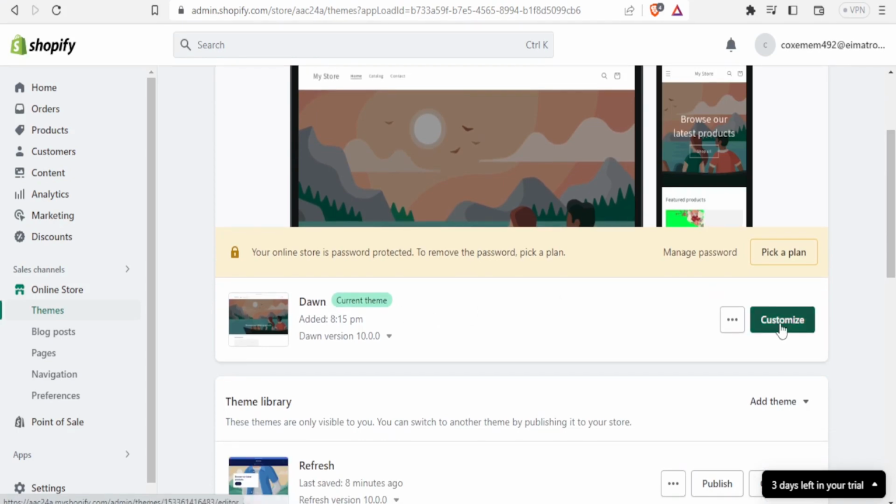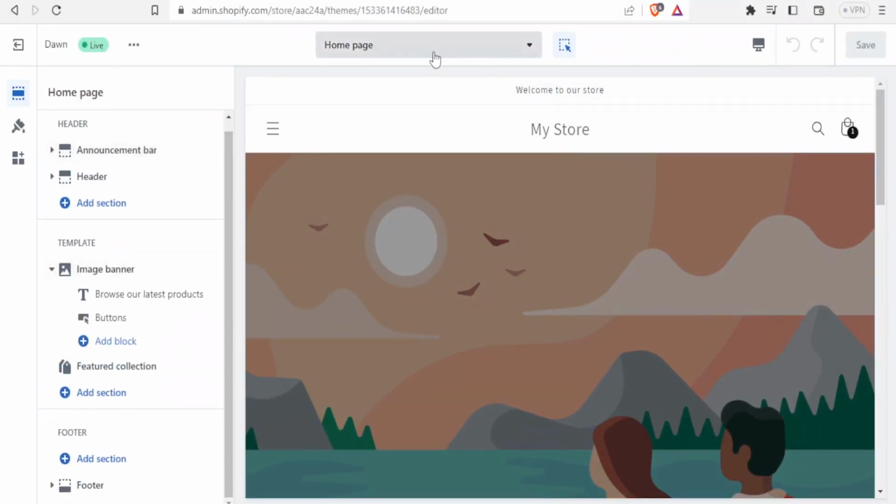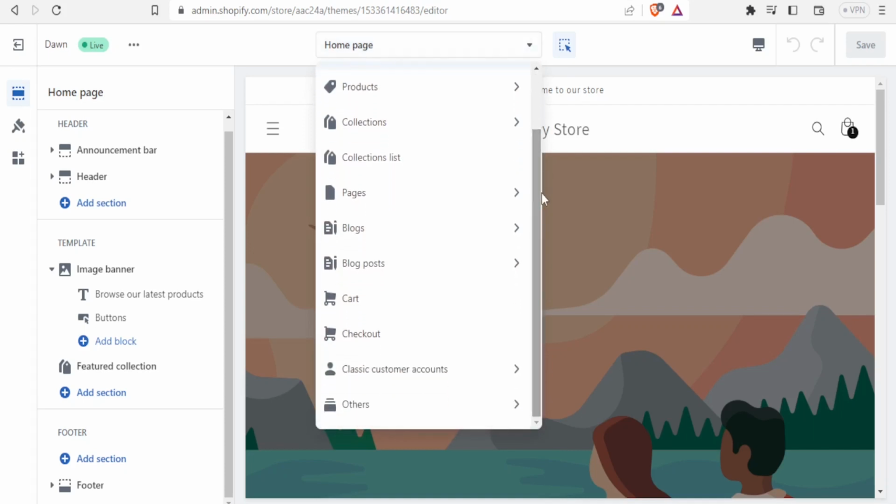You click on customize, and then you notice at the top here we have the home page displayed. To access the other pages, you simply click on the drop down arrow, and then you scroll down up to where we have the checkout page.